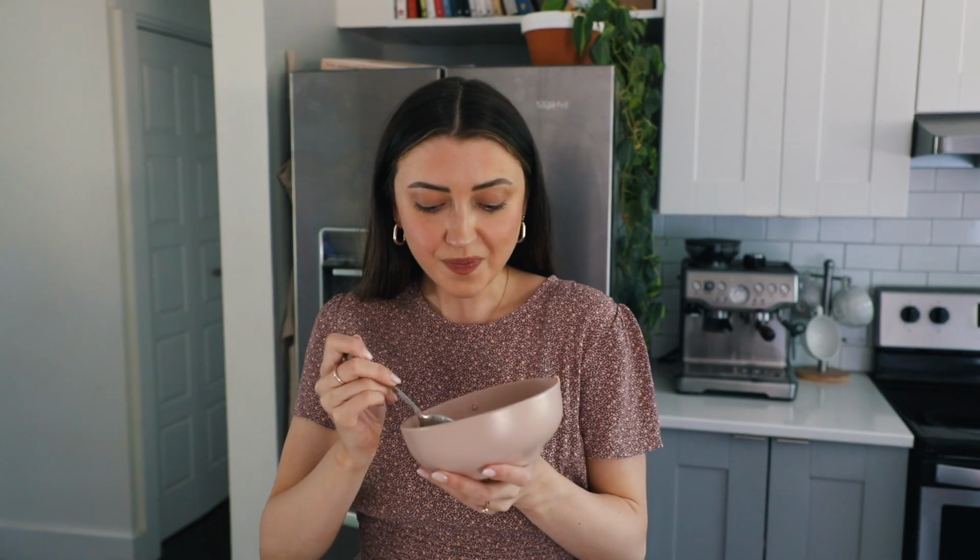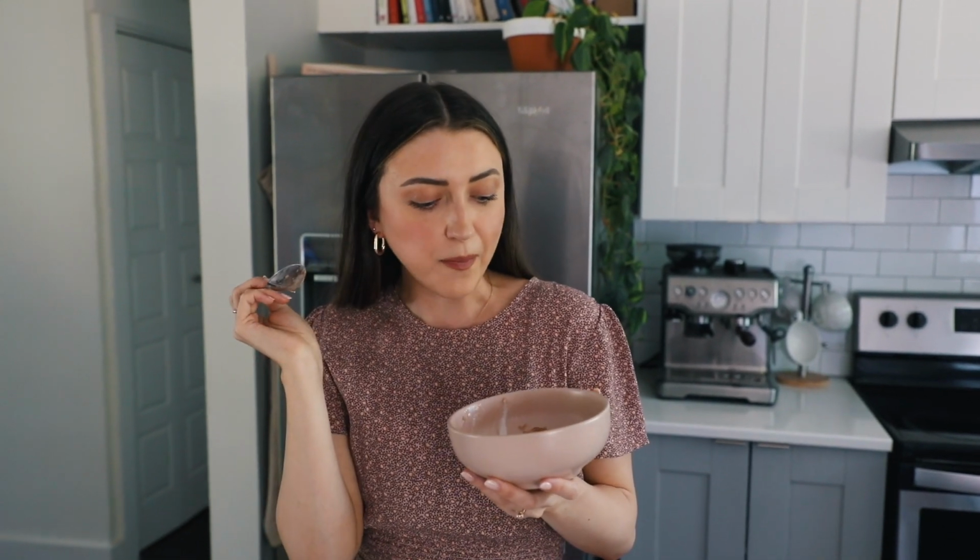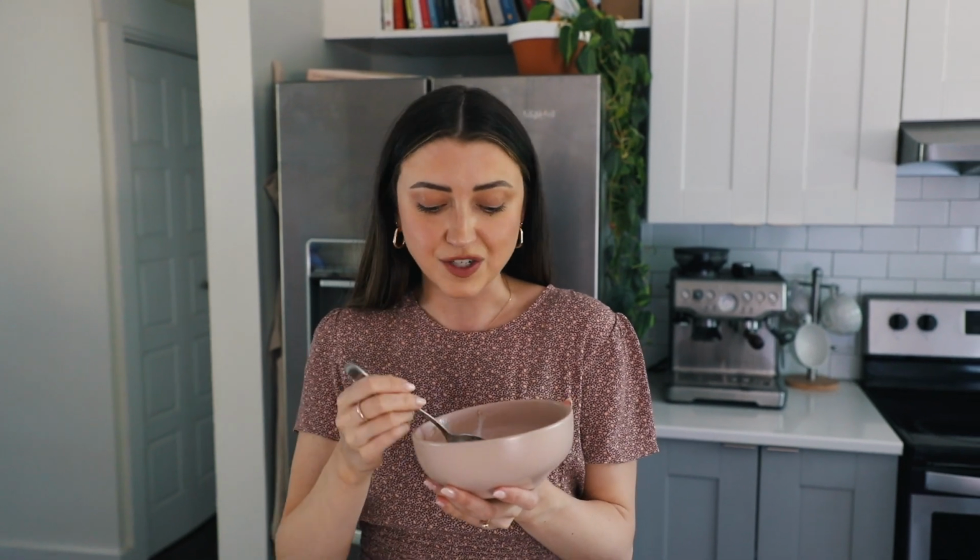Oh my gosh, this honestly tastes like the summers of my childhood. We used to have crisp pretty much every week when I was younger. And it's just the perfect mix of gooey brown sugar, crispy oatmeal topping with the cold ice cream. It's actually the best combination in the whole world. And adding the strawberries was a good touch, but you can definitely make this with any fruit you have this summer. I mean, not bananas, but any berries, any stone fruits like peaches, plums, strawberries, rhubarb, apples, pears, so many options, and it turns out amazing every time.